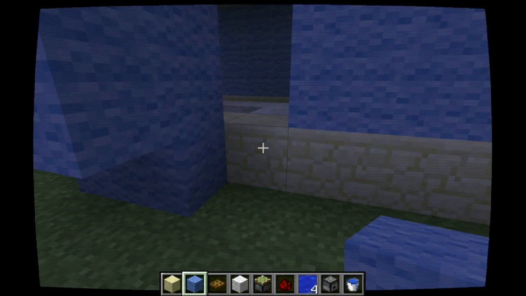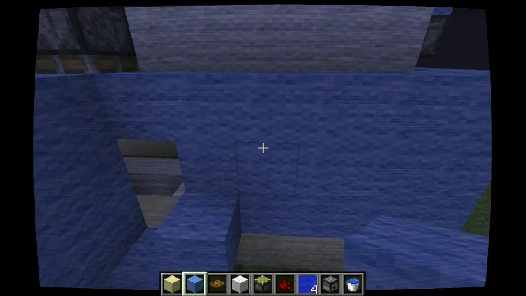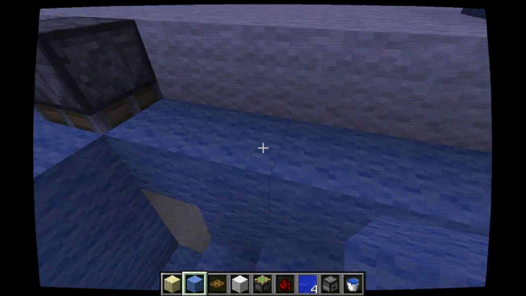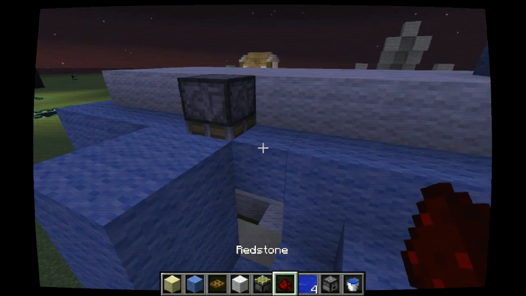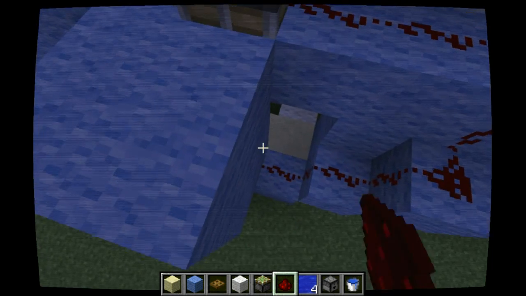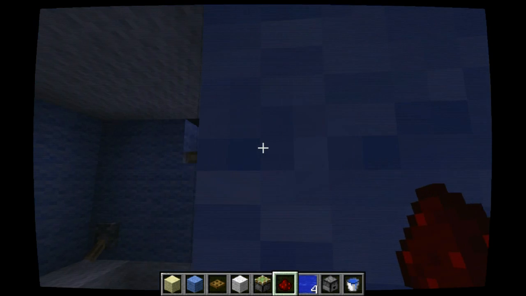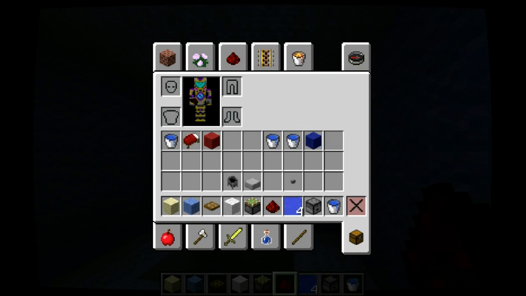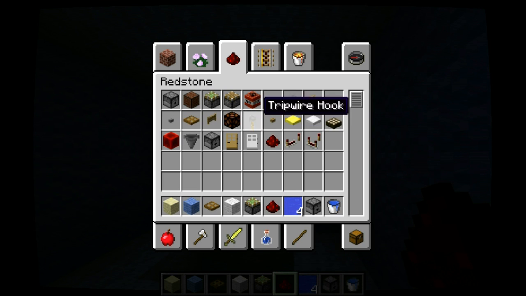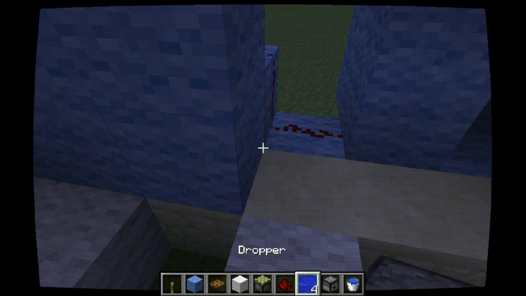Stick a dispenser up there. Let me take this around. Right, get a lever. Hang on. Do I have a button for that? No, I've got a lever. Let's put a lever for this one as well. Place this. No. Place our sandstone. Right. Let's keep going.